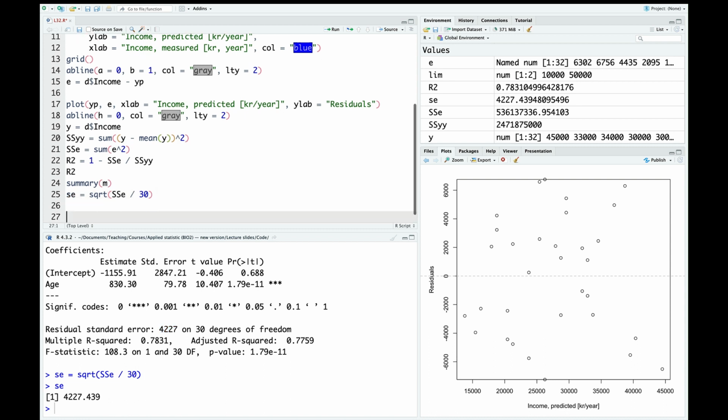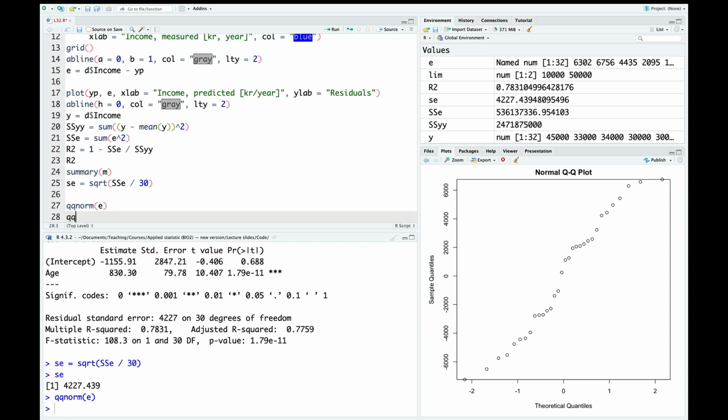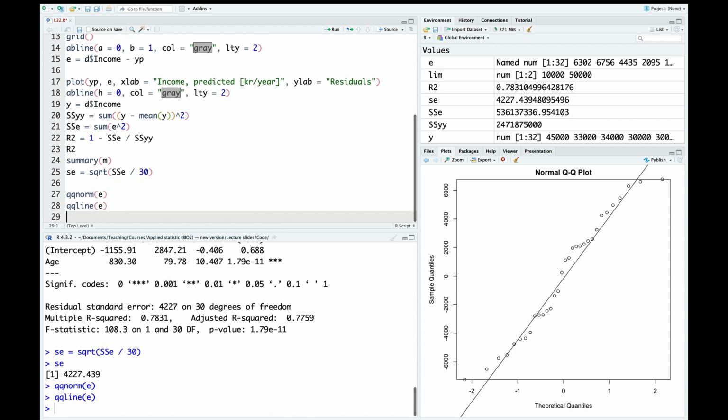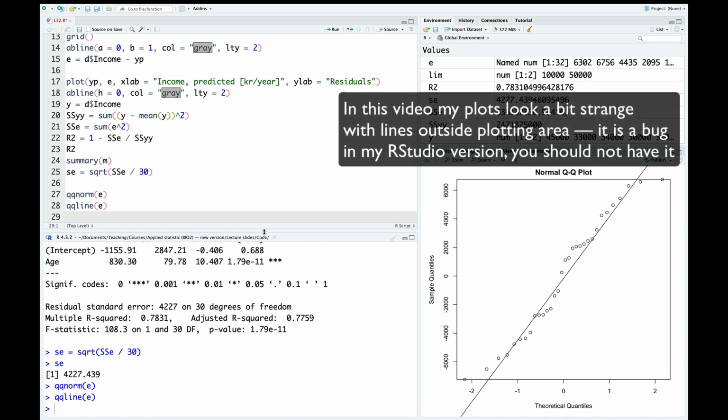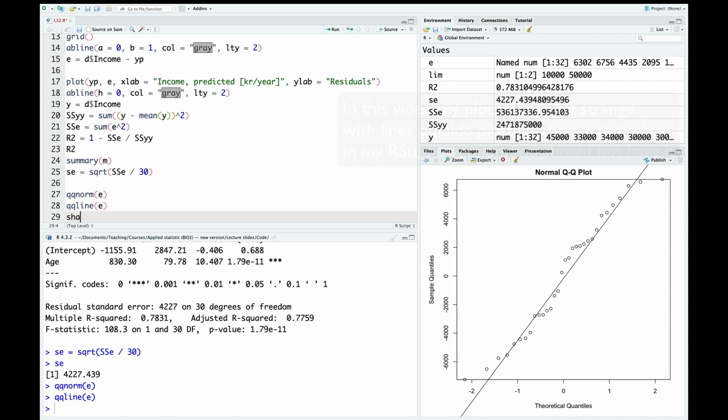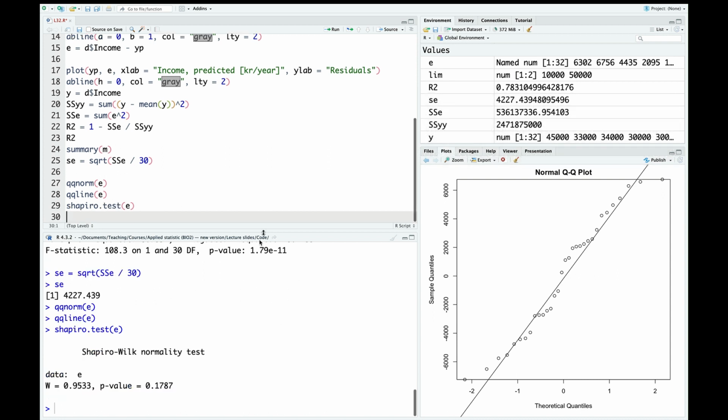Okay. So finally, we can also estimate normality of the residuals. So we make a qq plot, qqnorm e, and then qqline e. So this is the normality. You can see that it looks pretty good here, right? And then what I can also do is a Shapiro test. So shapiro.test e, and then you can see that indeed the residuals look like they came from a normally distributed population. So we can use the normality assumption here, and it confirms that we can trust the model.